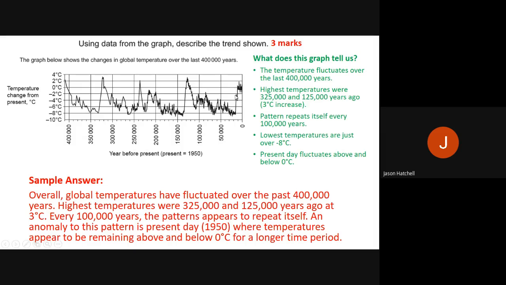So what we're seeing is warming in the atmosphere, okay? And therefore, that is an anomaly compared to the last 400,000 years. So what I've done again is TEA, 3 sentences: trend, example from the graph, anomaly, and I get my 3 marks. And finally, I want to say, again, I knew nothing before this graph. I've just picked all this information out from looking at the graph. So that is why graphs, figures, images, and maps are useful to you. They have all the answers on them.